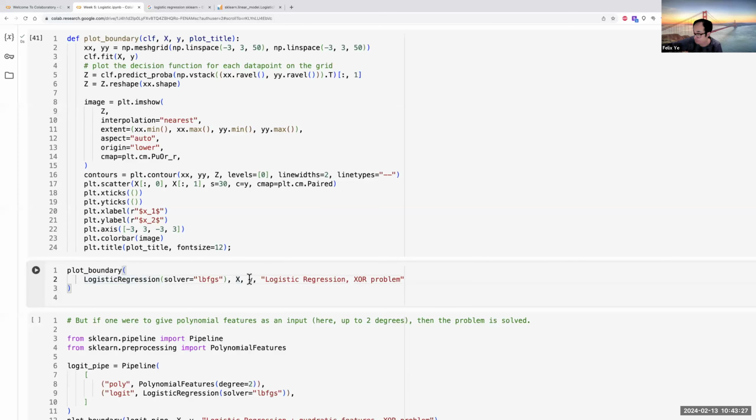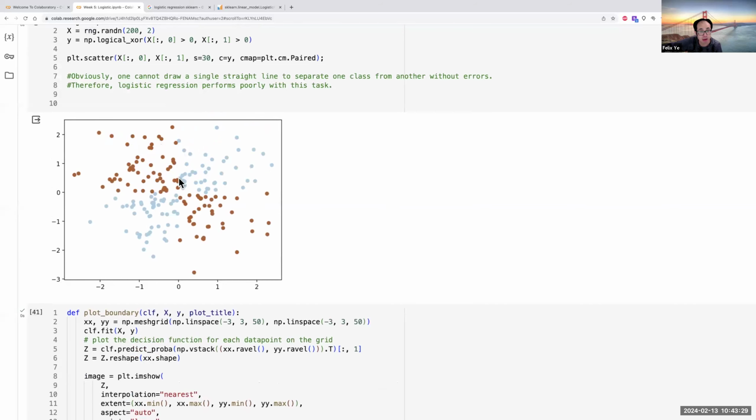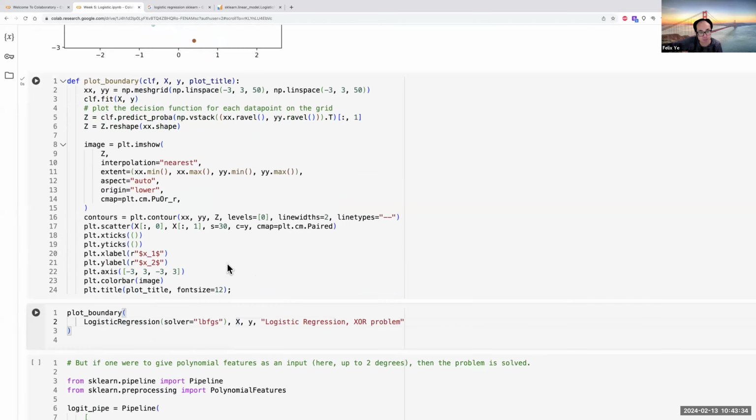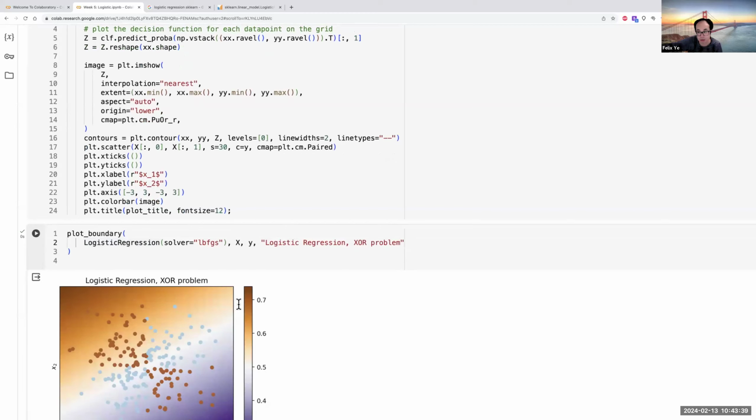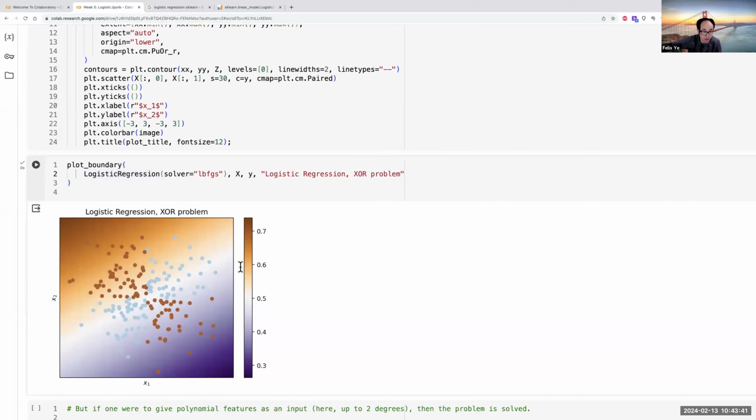This X is the X that we are getting, the Y is the Y, this is 0, this is 1. This is the XOR problem, and here's what I'm going to get. Everything beyond here is colored as red, everything below that is colored as blue. Obviously that's really bad, because as you can see, the error that you got is almost 50%. So this is not good and really bad.